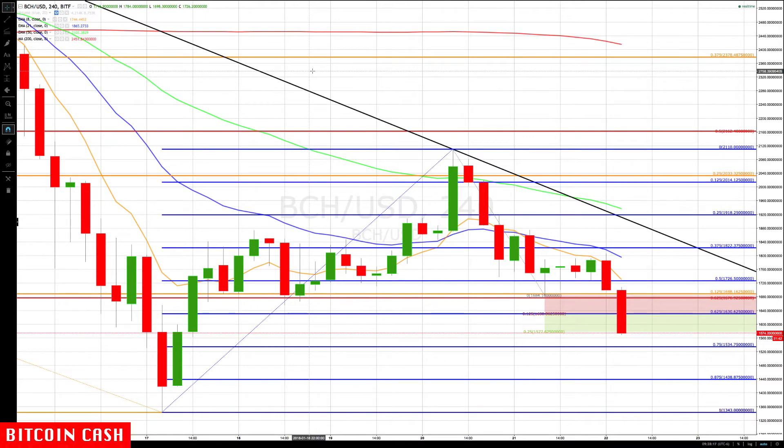The sell-off continues. Looking at the Bitcoin Cash four-hour chart, we're against the rotation zone. It went to the 50% level, back to the rotation zone, and selling off — it did not hold at the 6.25% level, which we also see as a cluster from the high on the 20th back to the low on the 21st, giving us a cluster area around the 1630 area. Now we're trading at the bottom at 1577 of that projection. If this area does not hold — and this is just a minor area — we're then watching for 1534, then 1438 at some point.